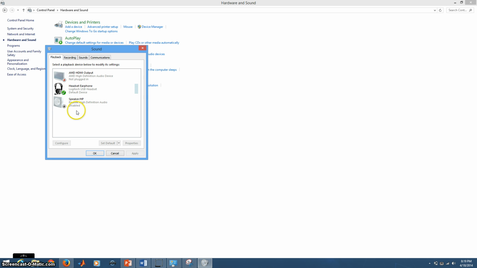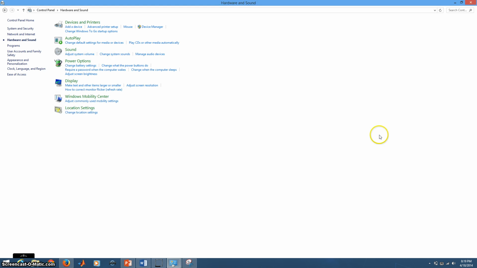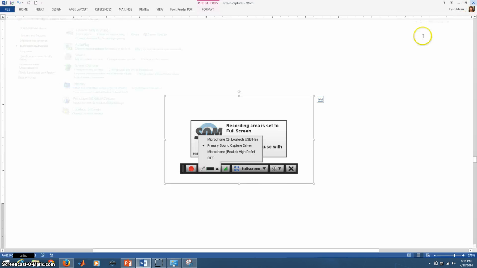Now I've forced my computer to not use its speakers and microphone, and it's directing through the headset. All I need to do is right click, either enable or disable whatever device I want to use. You'd configure it and then go through the testing on a Windows machine. So since mine's already working, I'll just talk about the basics here.